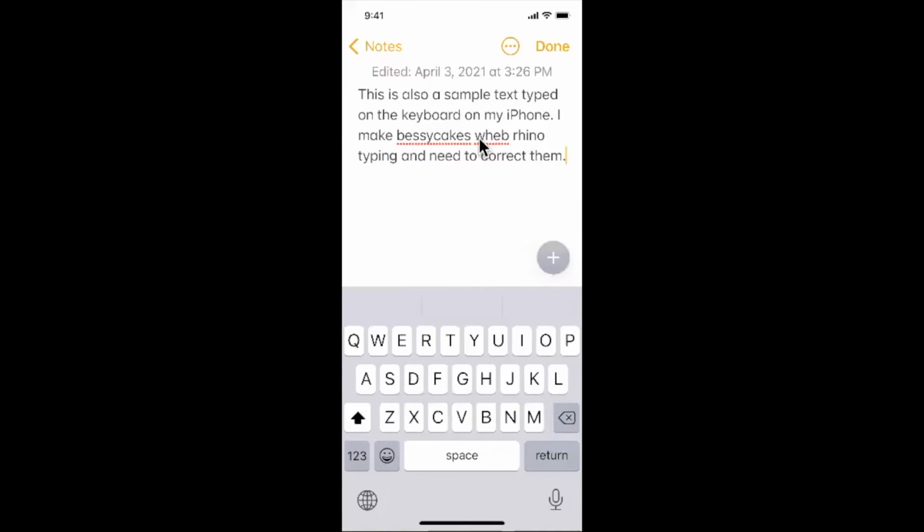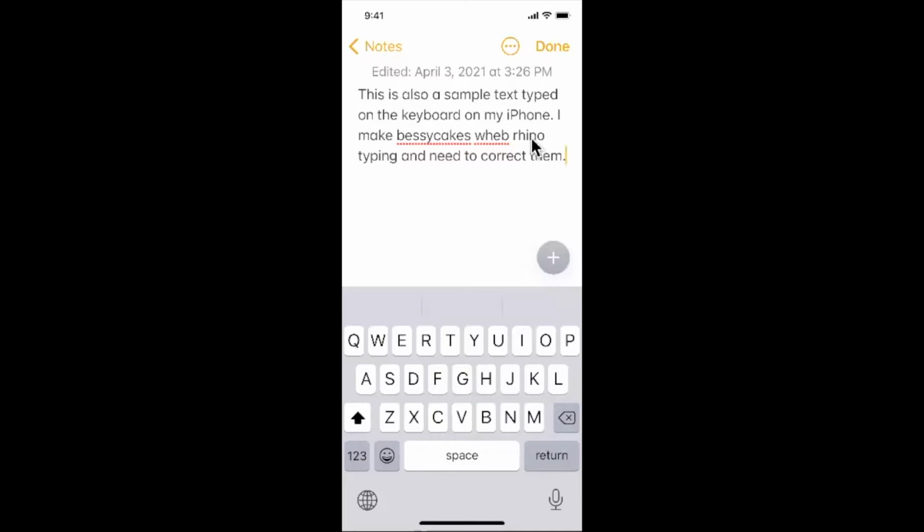This is some text I typed into an Apple Notes note. And you can see I made some mistakes in it, some typos, and it did some correction that it shouldn't have, things like that. So I need to go back and correct this now. Note that I have a mouse here because I'm displaying this on my computer, but the mouse isn't on the phone. It's just being displayed here. This is the insertion point right here. This is where I just finished typing, my keypad down at the bottom.